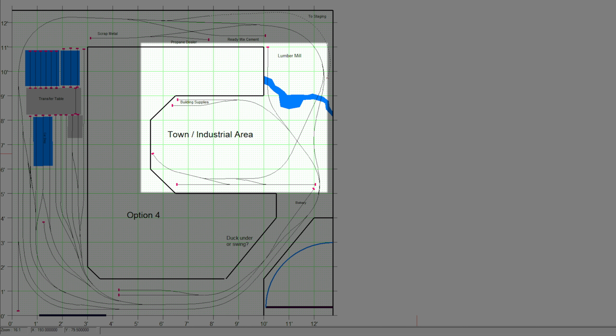I had originally designed this to be an over-under on the peninsula, and the only way to get industries on that space was really to do turnouts on grade.